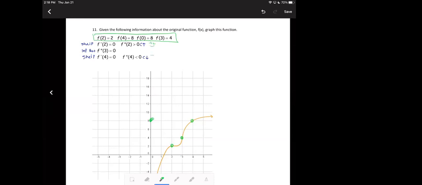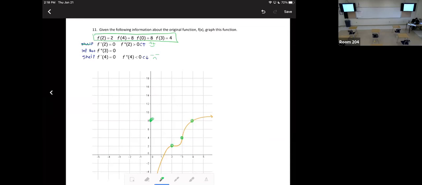Okay, so Mason, if we're going to have a shell, what has to happen is the first derivative is 0. So you're okay there. But then the second derivative has to be 0 also. So that's when we get a shell. So since your second derivative is greater than 0, Trace and I both agree that that's going to be concave up. Okay, so then f prime prime of 3 is 0. That happens at an inflection point.